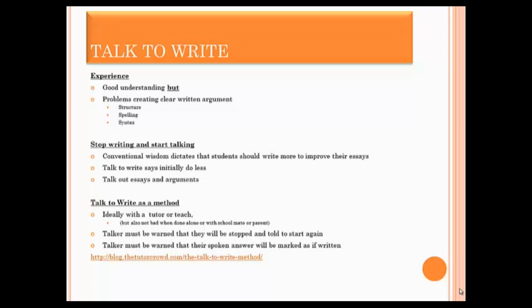Sitting with a dyslexic, knowing that they understand the topic very well, and that they regularly don't create clear written arguments, sometimes with problems with structure, sometimes with spelling, sometimes with syntax, which is the order of words, very often with all three. It was interesting because I could talk to them and they were as clear as a non-dyslexic would be when they're talking. In fact, dyslexics are brilliant talkers. They're very clear when they're talking, and when they would write, it would just be this word salad, and it was interesting to see the disparity.